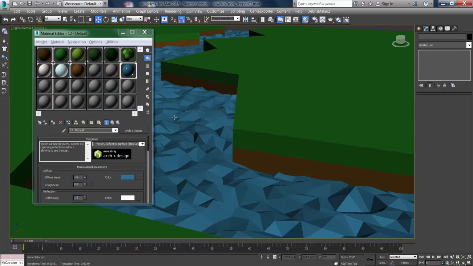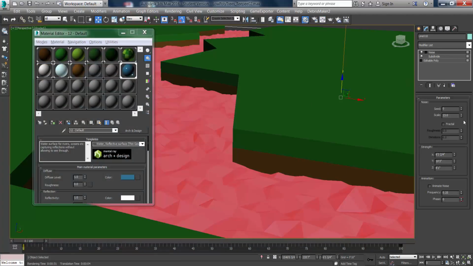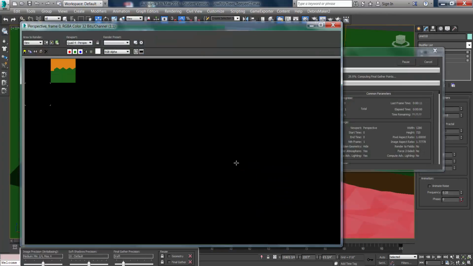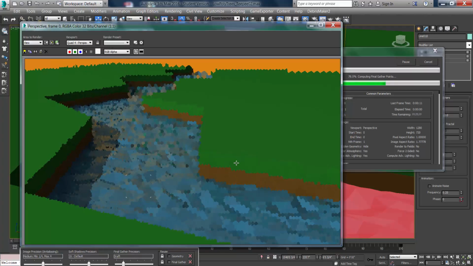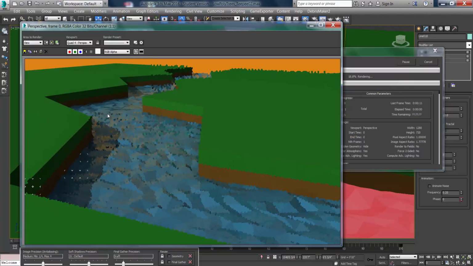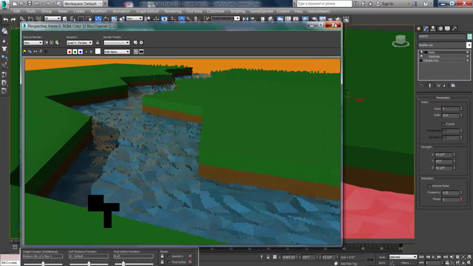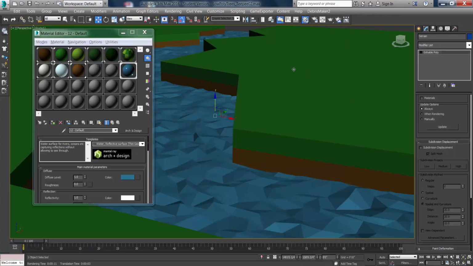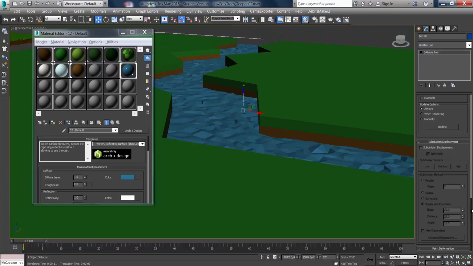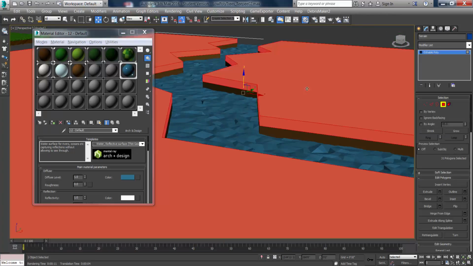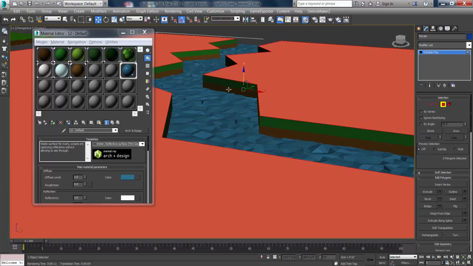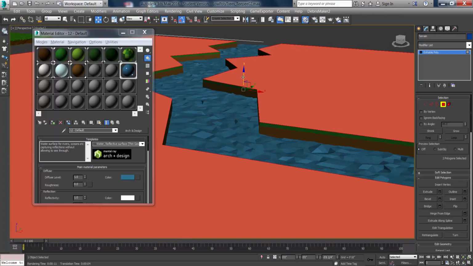Okay, so again, if you think it's too choppy, just go back to your noise and cut the Z back a bit, and then it won't look as rough. Okay, so that's not too bad. I'm going to hit cancel here. So I think I'm going to take the terrain and just grab the very top, and I'll make this a bit smaller.